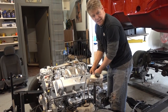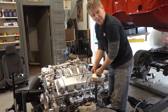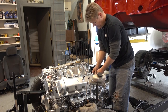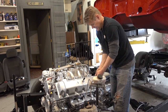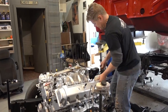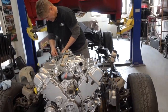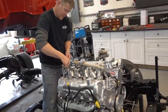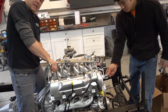As you can see, the engine looks a hell of a lot better than when it left. It's cleaned up, painted, and looking good. Found its way back home, and the dirty Ford is going to have a clean motor. Looking good.